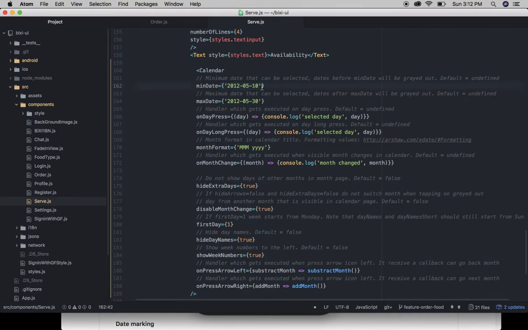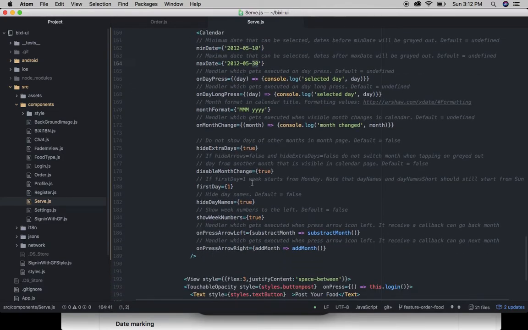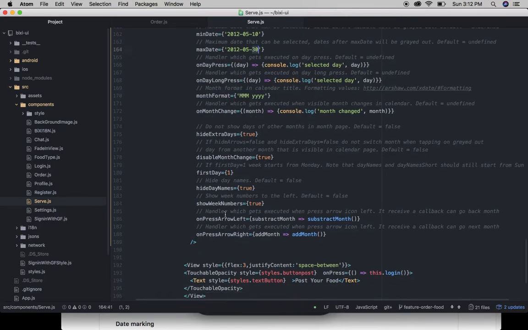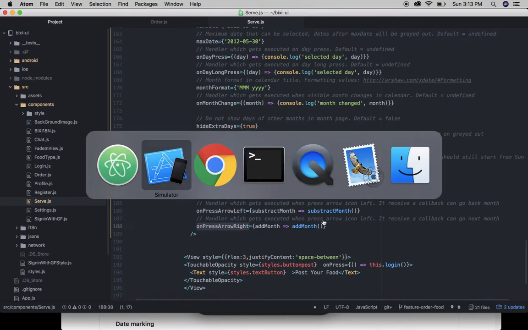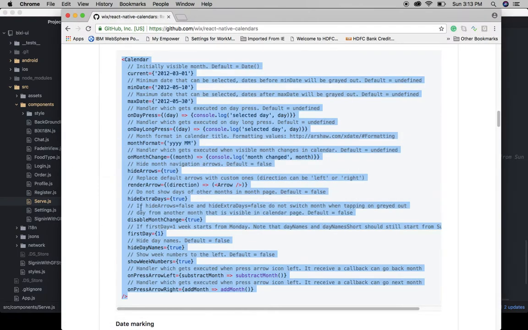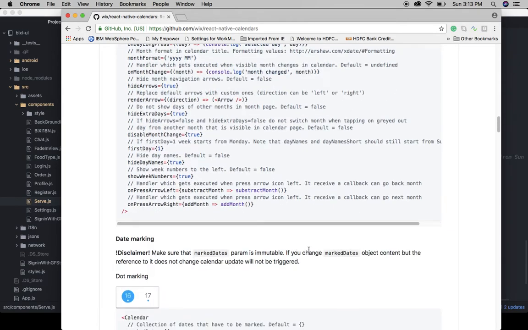The min date can be, we can set some stuff, max date, min date, all the stuff. So show week numbers equal to true, hide day numbers, first day equal to 1, and press left arrow, it's subtracting the months, and press right arrow, it's adding the month. So we have successfully put our very first calendar.